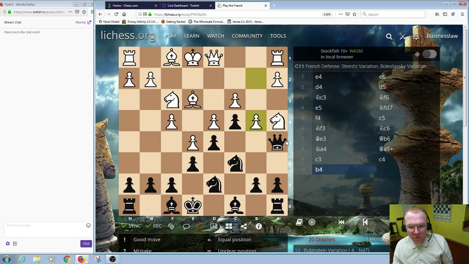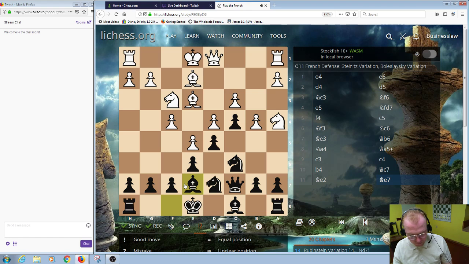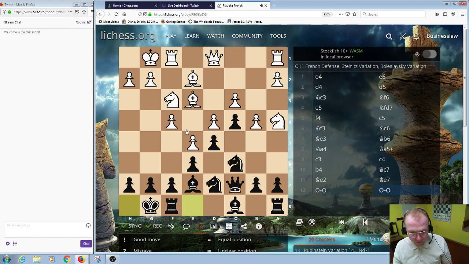Queen c7, and bishop e2, bishop e7, castles, g4, and b5. Okay.